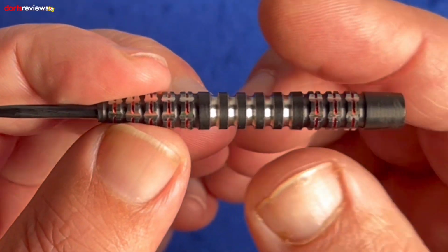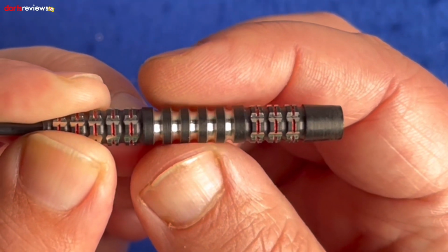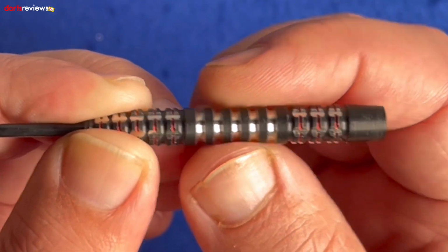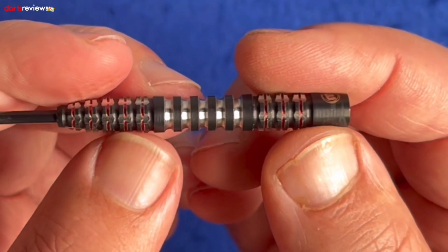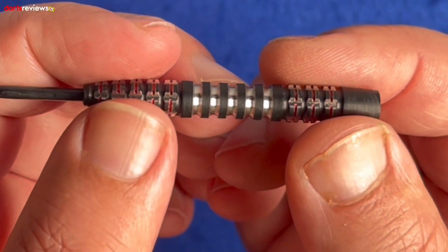And then we go into the scallop section here in the middle. These are very deep, rounded, milled grooves here. Your finger and thumb isn't moving when you're gripping this. And it's a lovely black nitride coating there. And it's deep silver rounded cut grooves.